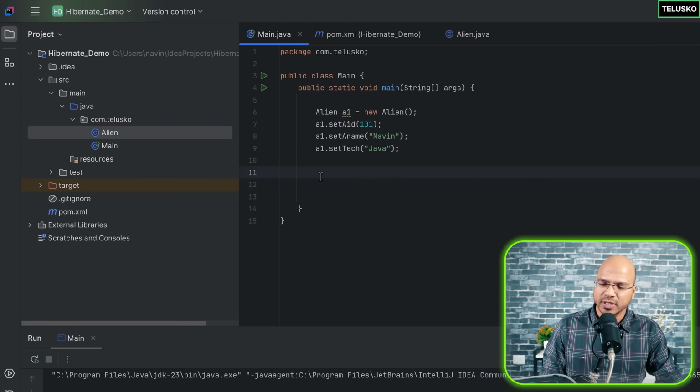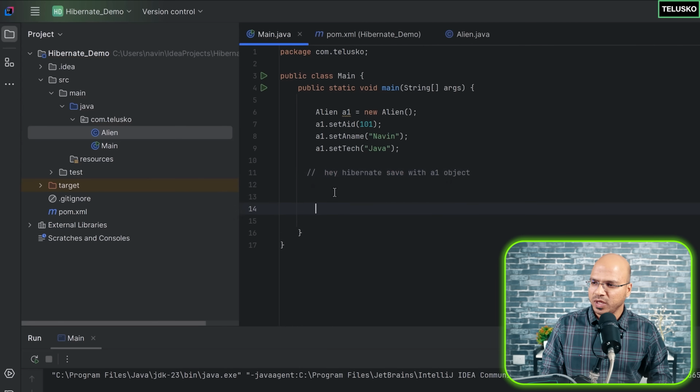Now, if you want to store it, how will you do it? As I mentioned before, we got Hibernate, and I can ask, hey Hibernate, or maybe I will just type it here, hey Hibernate, save this a1 object. Okay, will this work? Of course not. That's an English sentence. So there's something I want to do, but not in English. I'll just comment this here.